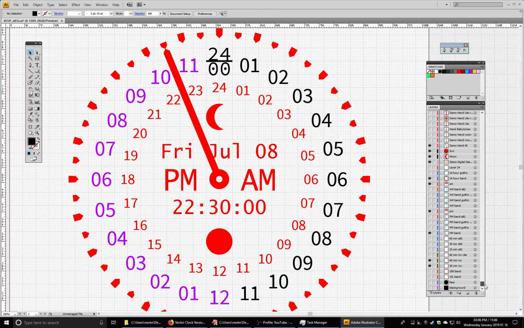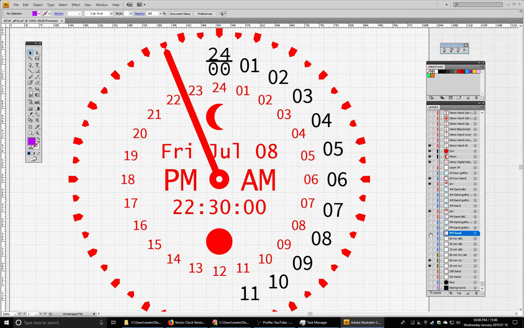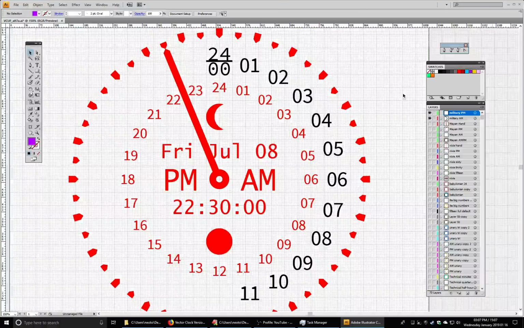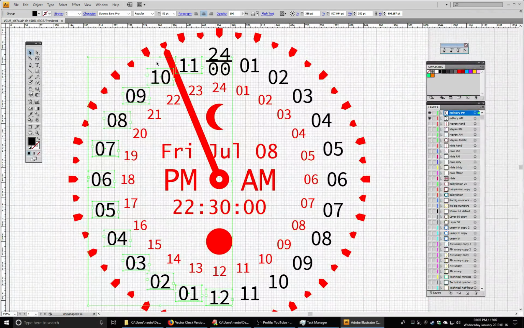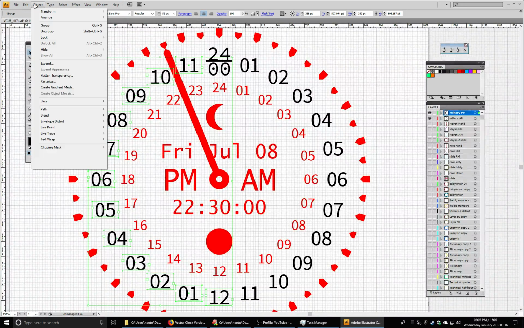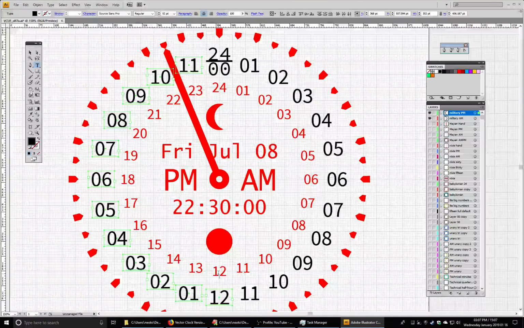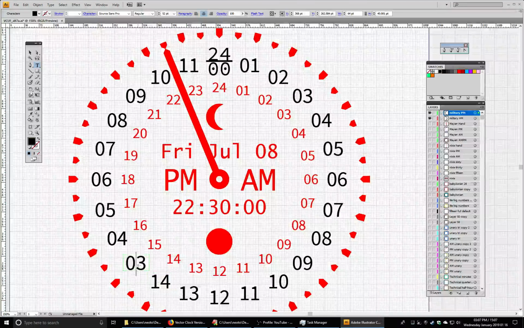PM. Alright, I'm going to be smart and paste it, and then change the color so I don't have to. Okay, so the only thing I'm changing here is the numbers. It's really easy, so I'm just going to be copying the inner band, basically, 13, 14, etc.